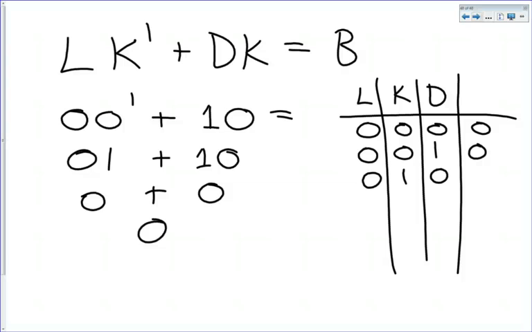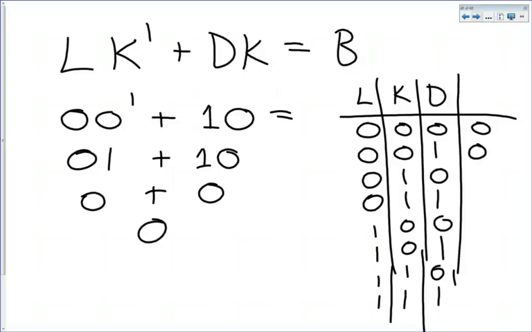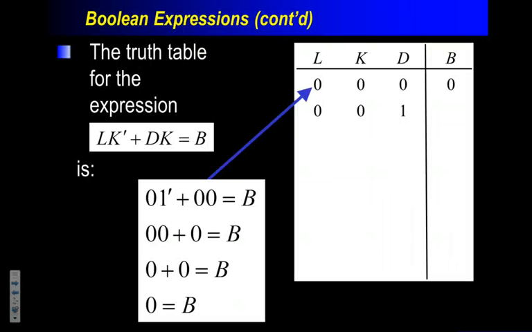Okay, we're going to have to find out that one. We're going to have to find out this one. We're going to have to find out this one, this one, this one, and that one. Those are all the possible scenarios of this truth table. Okay? So let's take a guess what they'll be. I'll jump over to here and we'll fill them in.